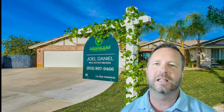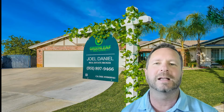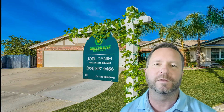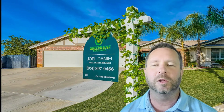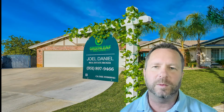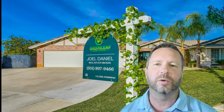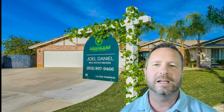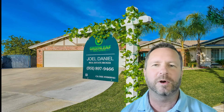Lots of walking paths. I think there's over 5 miles of walking paths within Paloma Del Sol. Just an absolutely great community for a young family or a retiree. It really doesn't matter, just depending on what you're looking for. Another thing with Paloma Del Sol that I really like is that overall, it's probably one of the more affordable communities in Temecula. I know home prices have gone through the roof, but you can still get something in Paloma Del Sol in between that $700 and $770 price range.